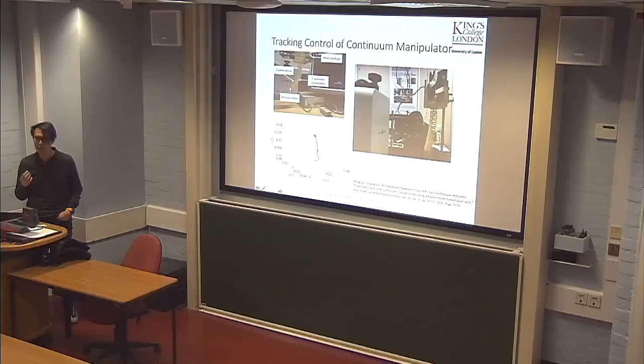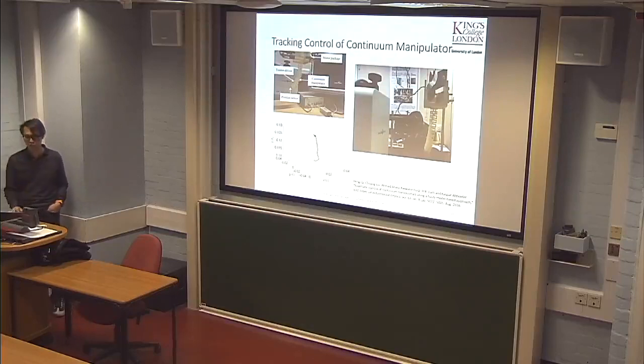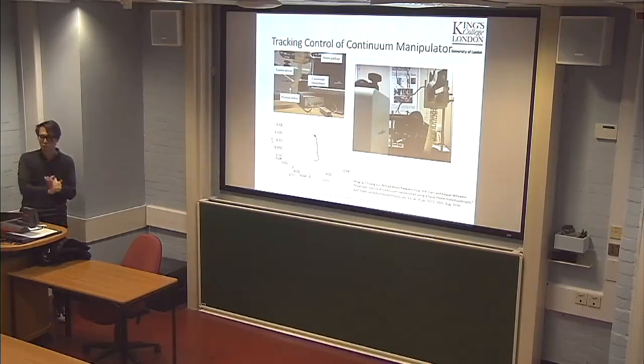So the result is not perfect, but if you compare it with some existing state-of-the-art method, the tracking error there is much larger. You can see that the distance is actually very small, but it is very difficult for us to do the tracking control. It is mainly because this is a prototype, which means there is a lot of imprecision in the model, as well as in each segment, which we implement using 3D printing.